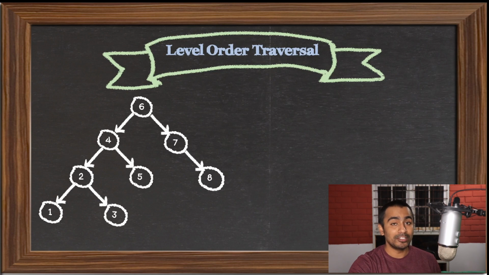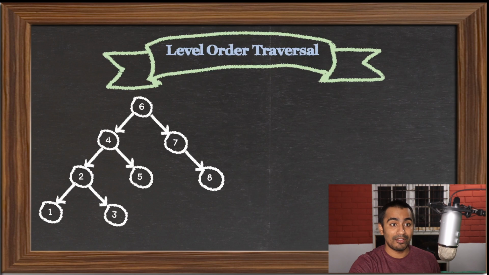So root node, which is node 6 in this picture, is at level 0. Direct children of root node, which in this example are nodes 4 and 7, are at level 1 as there's only one arrow between root node and these nodes. Similarly, nodes 2, 5 and 8 are at level 2 since all these nodes are at a distance 2, or it takes 2 arrows to reach these nodes from root node. I think by now we got the hang of what level in a tree means, right?